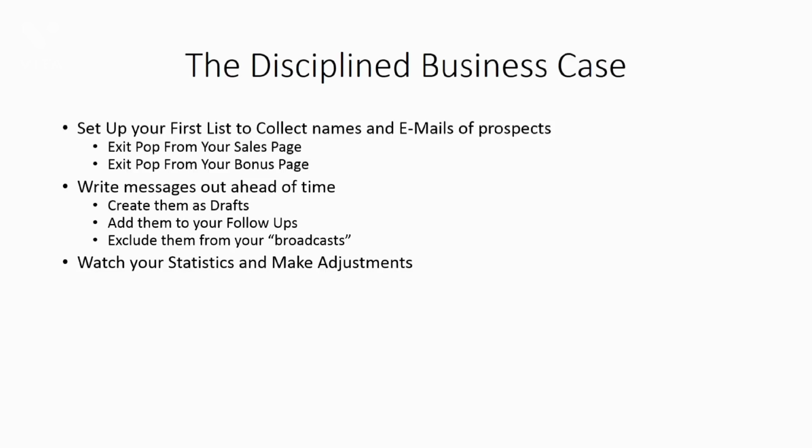So in other words, you look at all your statistics, and as people are coming through, you look at how you're affecting them. There's nothing wrong with making adjustments as you go. So watch the statistics on your follow-ups, and then make adjustments based on what's happening in the next follow-up.